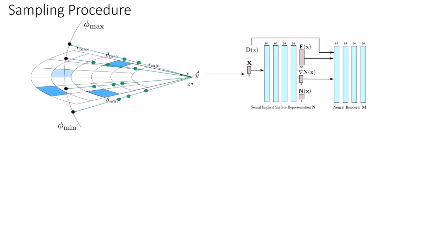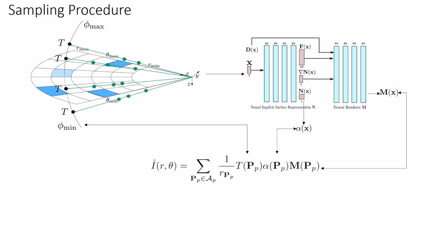We feed all these samples to the neural network to obtain opacity and radiance estimates at each sampled point. We use the opacity estimates to calculate the transmittance at each ray and point, and then use all these terms to estimate the discretized image formation loss. Finally, the difference between the estimated and ground truth intensity values form our intensity loss term.